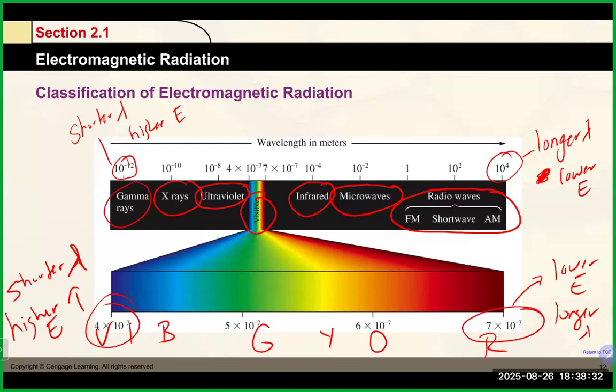And gamma rays, as we talked about in the last chapter, is really just pure radiation. They have really no charged or neutral rays, but they're very, very high in energy. If you ever use a gamma emitter, a radioactive substance that gives off gamma rays, you need a lot of specialized protection so you're not absorbing all that energy that comes off of it. So this is the electromagnetic spectrum.